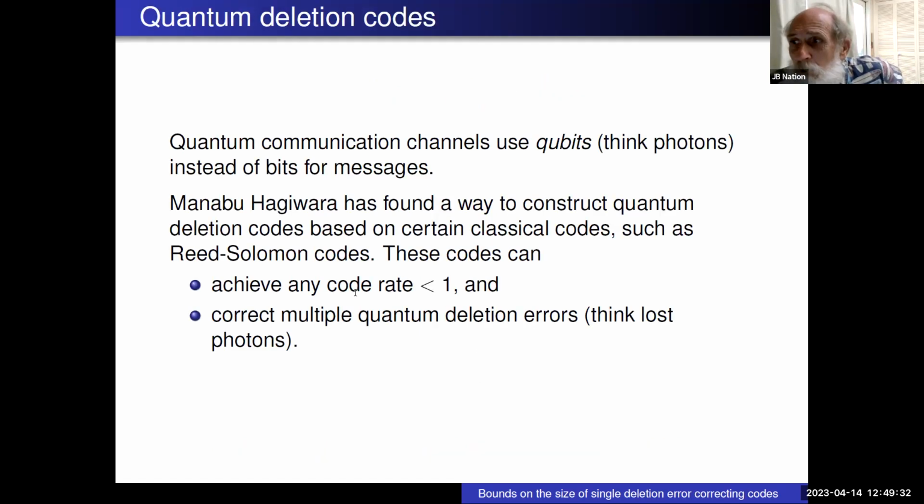If you want something harder, you can try to do quantum codes. Quantum codes definitely are harder, but Nabu has found a way to take classical codes and to ratchet them up to quantum deletion codes. So for a quantum computer, a quantum deletion would actually correspond to like a photon missing. Okay, now missing, of course, doesn't mean it's in your pocket. It means it was not there. But nonetheless, you can use classical codes to do these, and that's sort of a separate project that's going on simultaneously, but I've been more involved in this side of it.